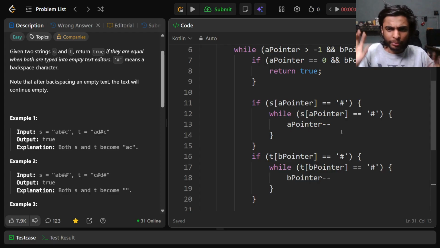I have the bits and pieces of the solution in my head from when I did this problem, and I'm trying to match my code to that solution. But I don't know, should I be really doing that?